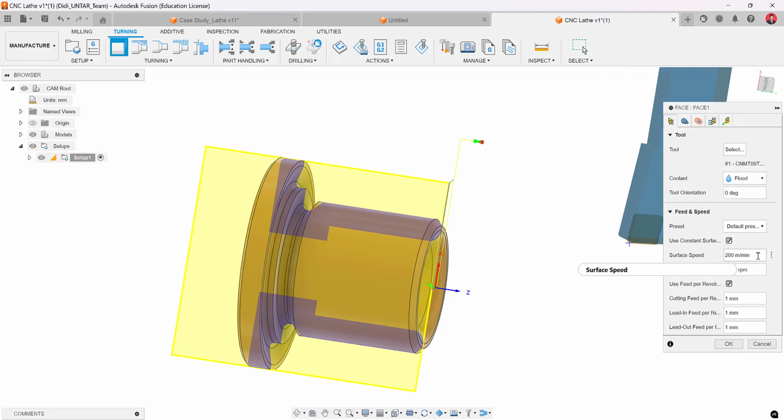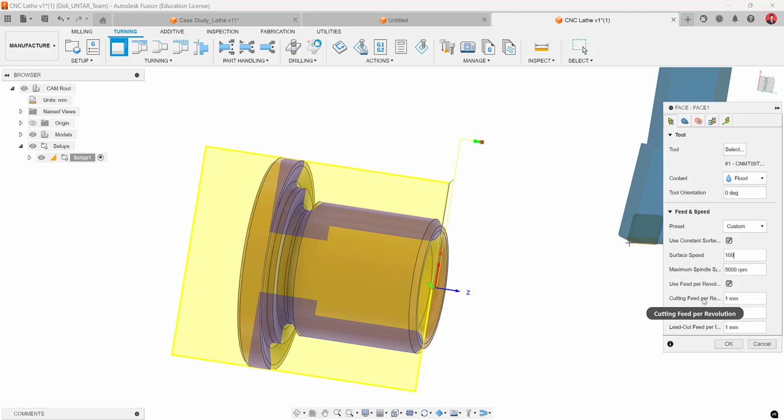And the surface speed, this is the cutting speed. Cutting speed I will use 100. The cutting speed will depend on the material and also on the cutting insert type. Okay, and if we check mark here, use constant surface speed, it means that we activate the G96 and G97. Okay, this is G96, and surface speed is the cutting speed, and the maximum spindle speed is G50. Okay, so this one is 5000.